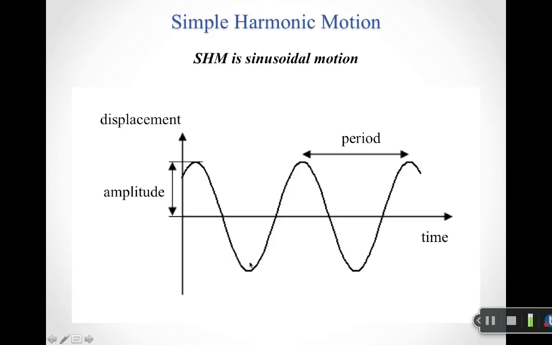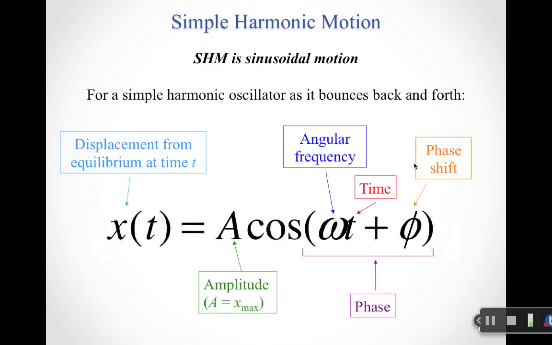So simple harmonic motion is sinusoidal motion, which basically means that when you let this object bounce back and forth, you're going to get a sine curve. And so what we've got here is displacement, right? So how far it is away from equilibrium as a function of time. Again, the amplitude is the name we give to the maximum displacement, and the period is a length of time that corresponds to how long it takes to go all the way through one cycle. So just like with circular motion we talked about a period, simple harmonic motion also goes through a period. So it will return to, say, maximum positive amplitude in one period.